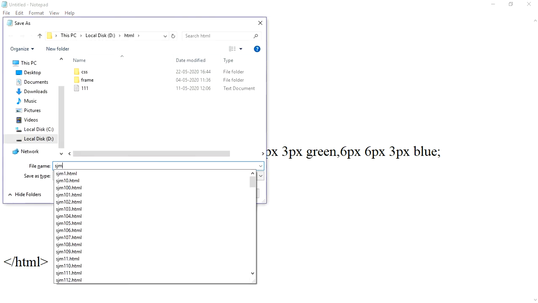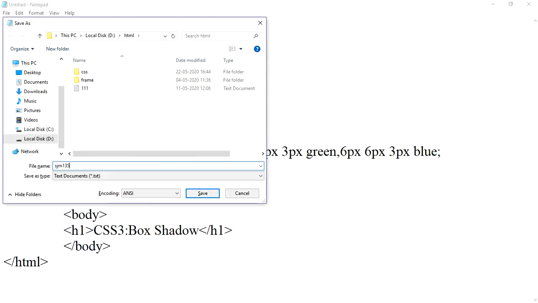So now we'll just save it as 135 with the extension .html and in all files.